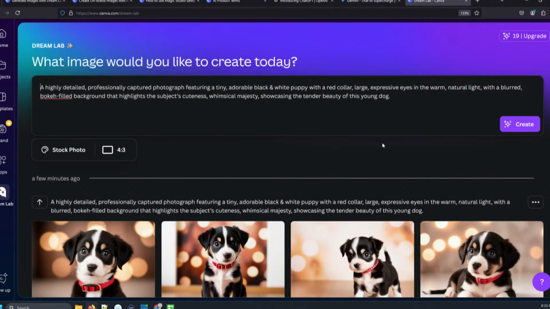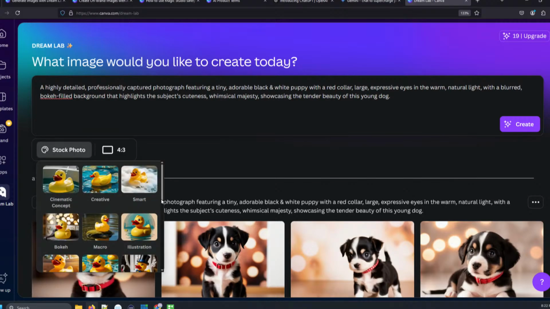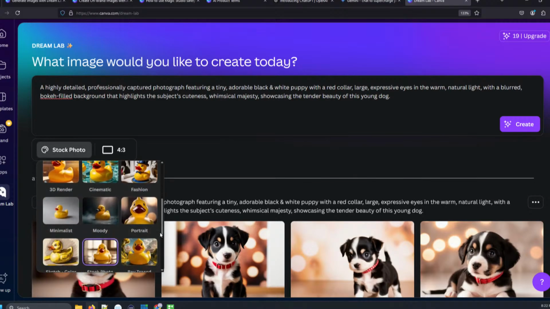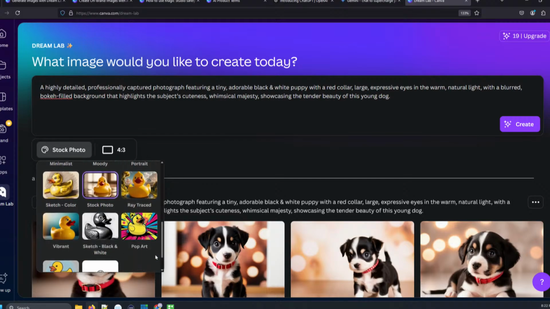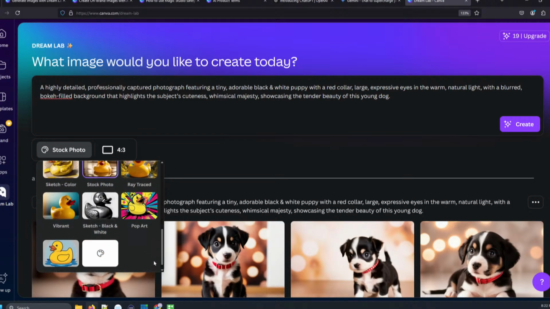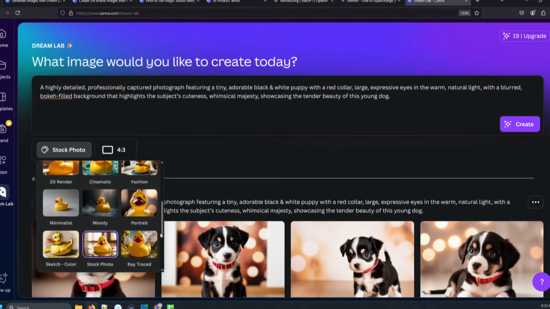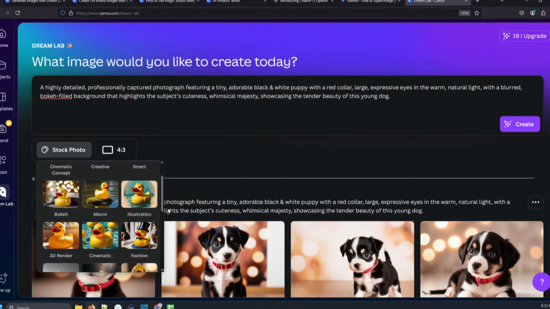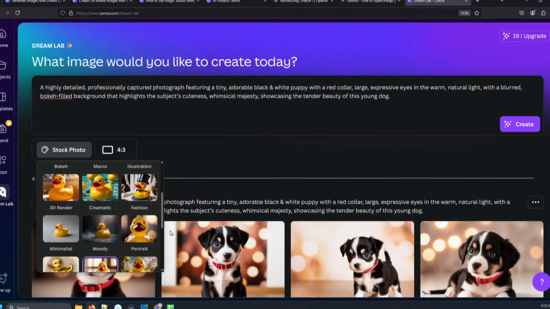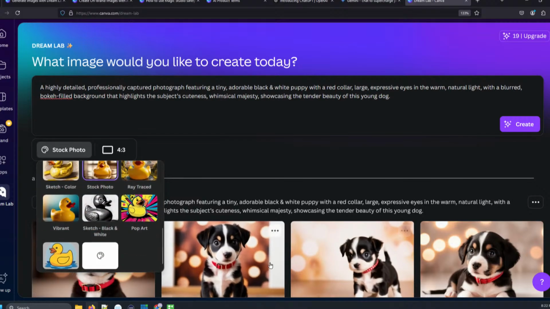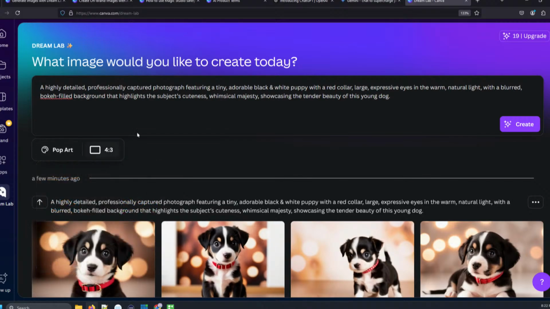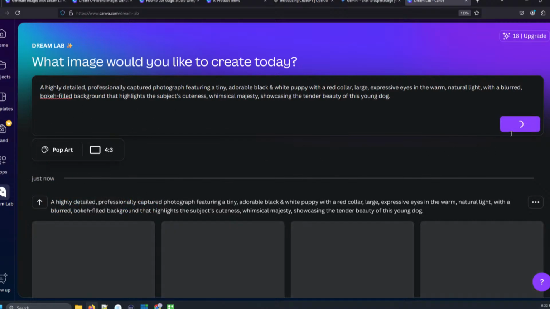So it's still got all the stuff here. So if you wanted to change something, so let's keep this exact one going, right? But instead of a stock photo, maybe let's try this as something else. Let's see. We could do pop art. We could do vector. What do we think here? Is anything catching my eye? All right, let's go really dramatic. Like, let's go from, you know, this, which is very much a photo. Let's try it as pop art and not change anything else.